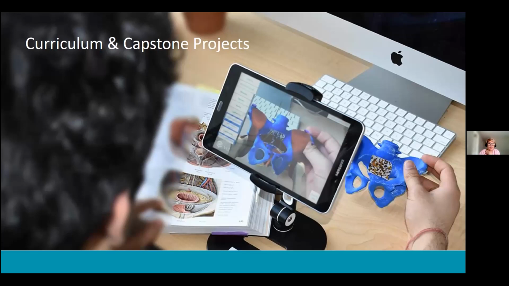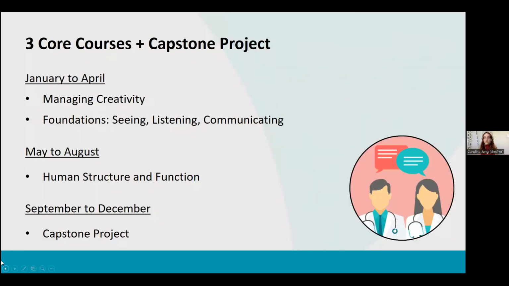Thank you so much, Aideen. If we can go to the next slide, please. Okay, so I'm going to take you through your sort of learner experience as you go into the program. In January, you will begin with 2 fabulous courses, and these really set the stage for the profession and for the rest of the certificate. The first one is managing creativity, where you will be learning how to manage your own creativity, how to manage your team's creativity, and how to manage relationships with future clients, how to work collaboratively in a creative space in a very effective and open way.